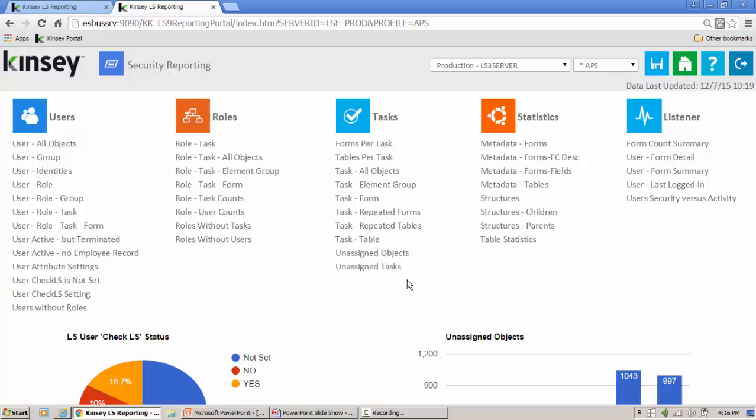But with that, I think that just about covers it. We have some other statistical and metadata that we can always get into with a more detailed demo. We have some other presentations out at kinsey.com if you go to the product info page, and you can certainly get PowerPoints and literature on this reporting tool out there.